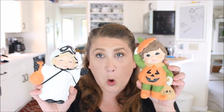So the very last thing that I picked up is a pair of seasonal items, which I passed up at the Goodwill for like 3 weeks, and I couldn't believe they were still there when finally the green tags went on sale. Because they were originally marked $3.99, and I just didn't want to pay that much for them because I really didn't think I needed them. But when the green tag sale came up, I made a beeline for the holiday aisle to see if they were still there, and they were, so I of course picked them up with the 75% off because they were green tagged. But anyways, I picked these little guys up.